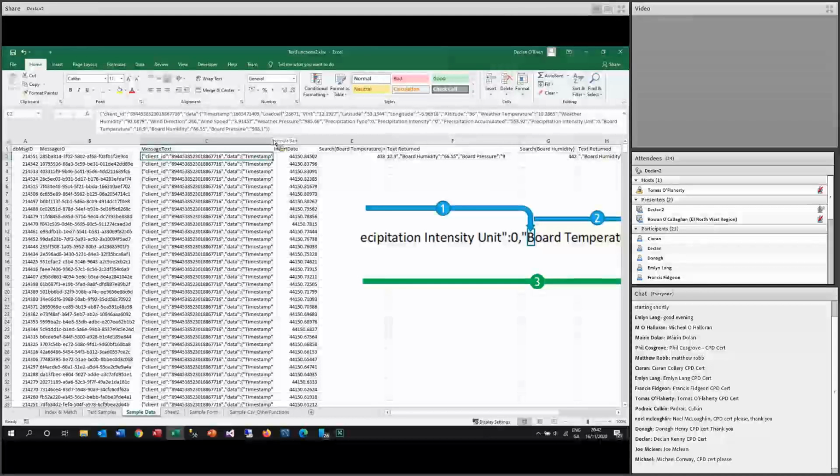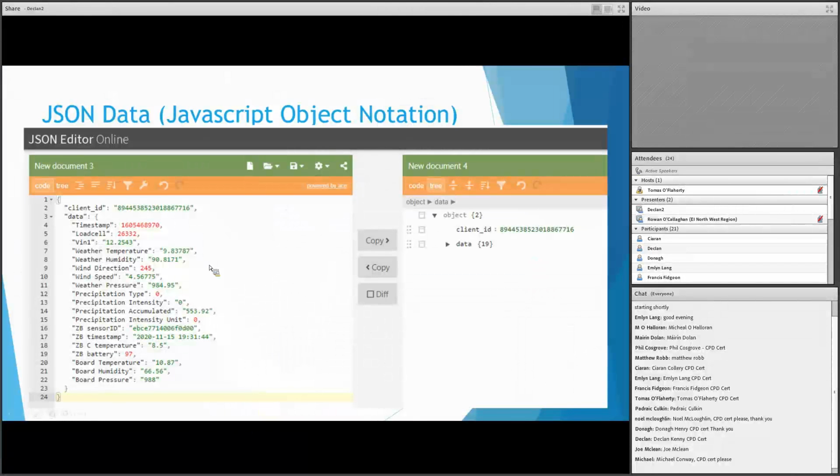So what we're going to look at here is the structure of our JSON data. If you don't know what it is, it doesn't really matter. I'll just give you a quick heads up on what it actually is, because you might come across it in other places. This is the piece of text that we were looking at there. JSON is JavaScript Object Notation. Instrumentation systems and a lot of data transfer systems are starting to use this, and it's getting more and more popular. It's a very convenient way for machines to communicate with each other and send data, and it doesn't always have to contain all of the pieces.